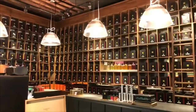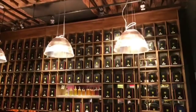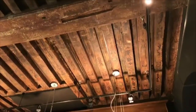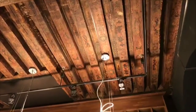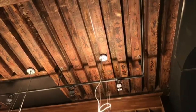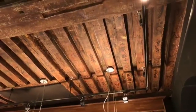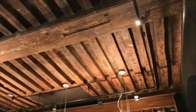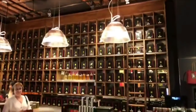And I want to show you that we're inside one of those pavilions now of Place des Vosges. And on my tour of the Marais, I'm always sure to show my clients this. If you can make that out, that's some of the hand-painted wood beam ceilings from the 17th century. Beautiful artistry. So that's how the residents were living back in those days. So you've got that beautiful contrast that Paris does so often with the very, very old, 400 years old, and the very modern and chic vendor.